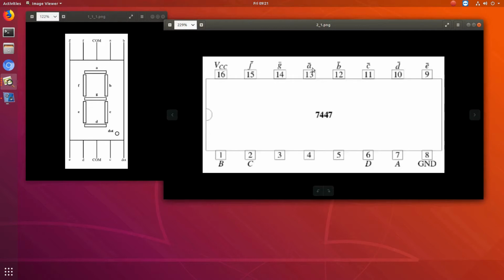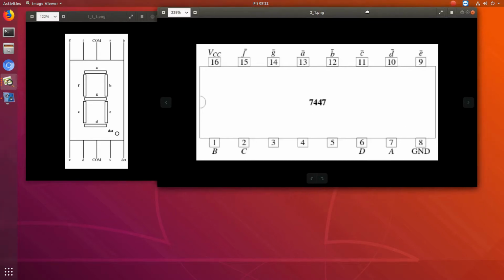The 13th pin represents A bar, which means it should be connected to the A pin on the 7-segment display. 12th pin to the B pin, 11th pin to the C pin on the SSD, 10th pin to the D pin, 9th pin to the E pin, 15th pin to the F pin, and 14th to the G pin on the 7-segment display. VCC and ground will be connected to 5 volts and ground from the Arduino board.